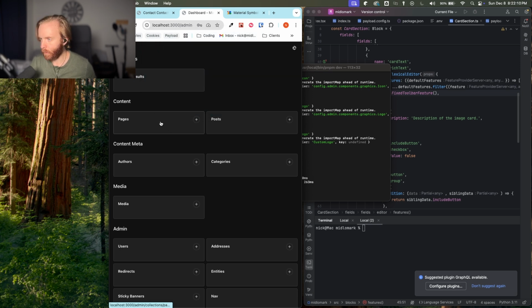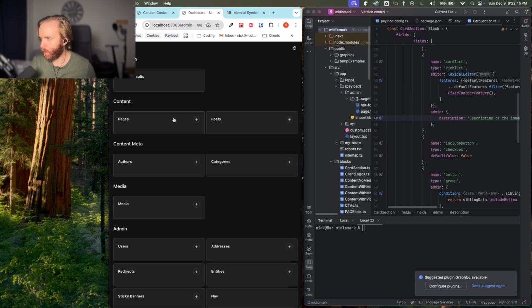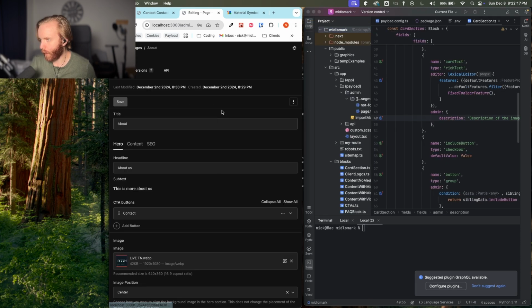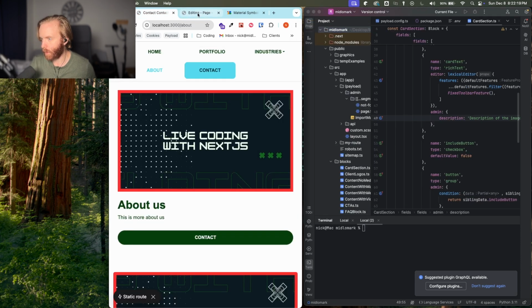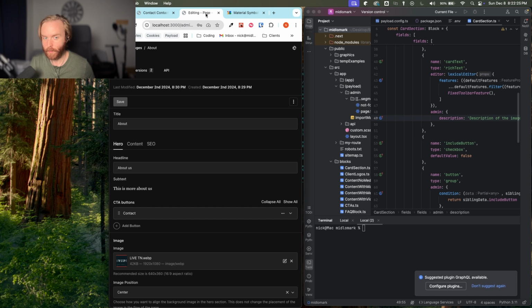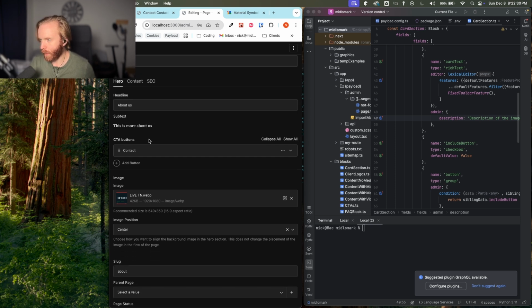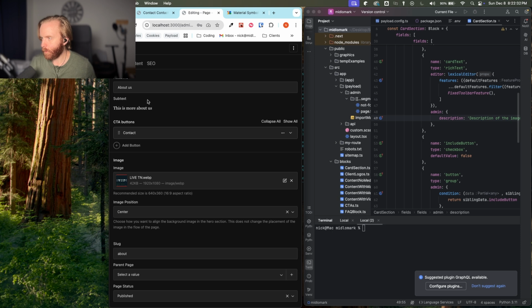All right, so we're going to first make the change here. So I'm gonna open the pages. I'm gonna go to about, because we'll use this one as the test. Don't know why this one says contact when I mean about us, but that's not a big deal. Unimportant. So here in this section, the hero section, I wanna be able to have a little selector here that lets me choose what the text position is going to be.